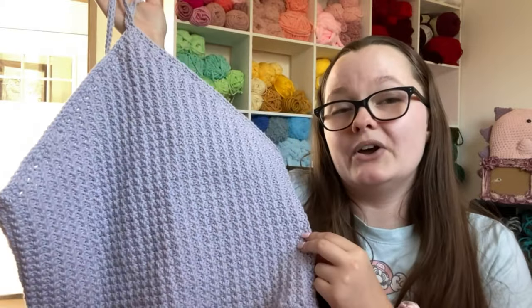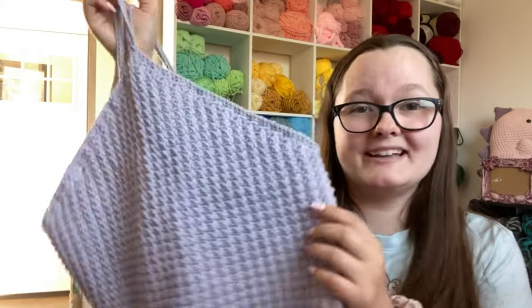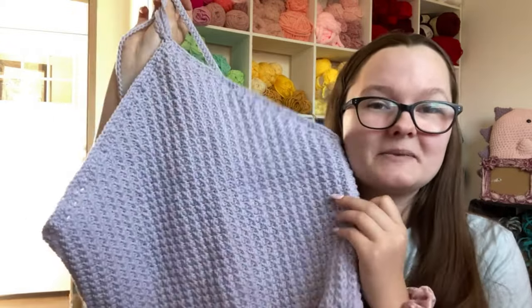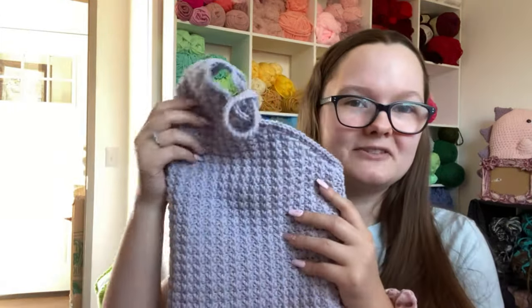Wrong. This took probably longer than the other top would have ever taken because there's so many stitches, and there's a full back to it and everything. So this definitely took a lot longer. I only just finished this yesterday. But hopefully this will be a really nice one to wear to the market. So I'm really excited about this, along with the Sweet Snuggles yarn that I bought to get the triceratops finished.